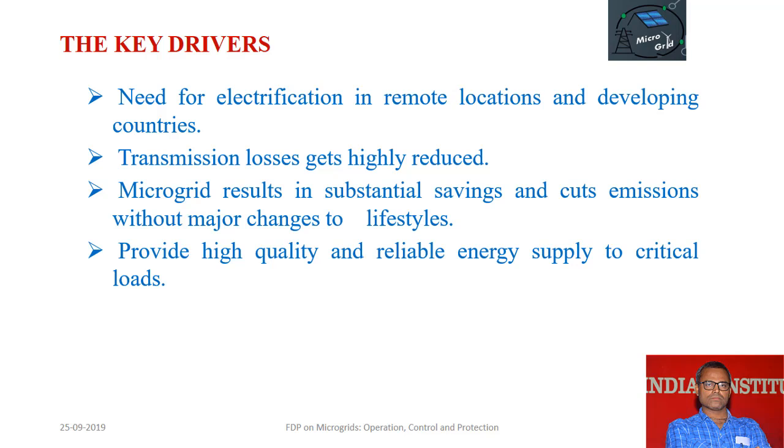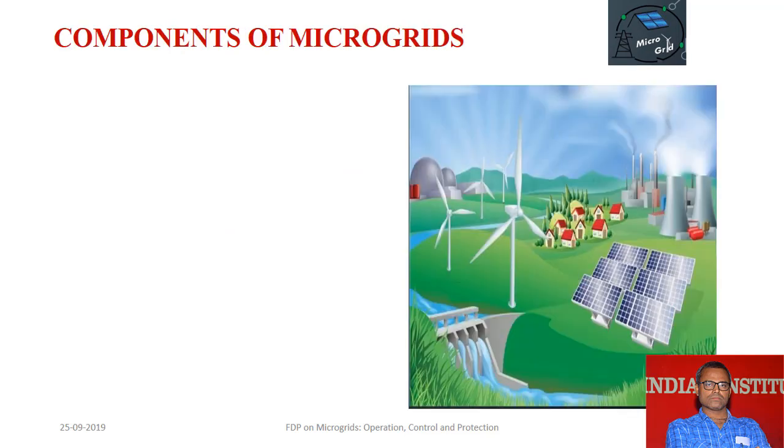Critical loads means, like nowadays, we have a lot of data centers in many cities, right? Data centers are the most critical loads, which always need power supply, right? For those critical loads it is very essential, and the microgrid helps in maintaining the reliability of supply to the critical loads, right? Now let us see the components of the microgrid.